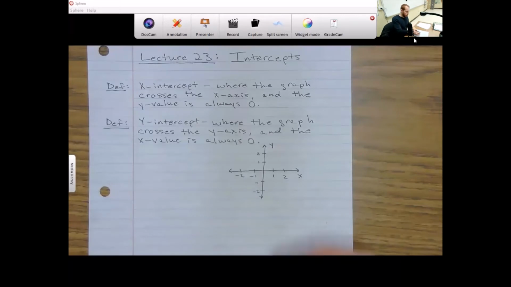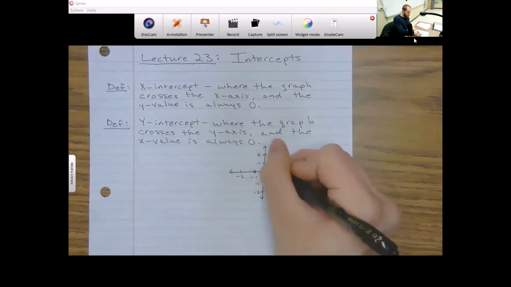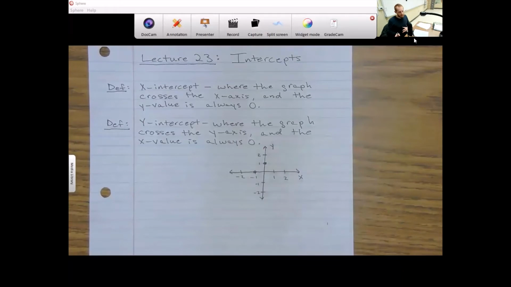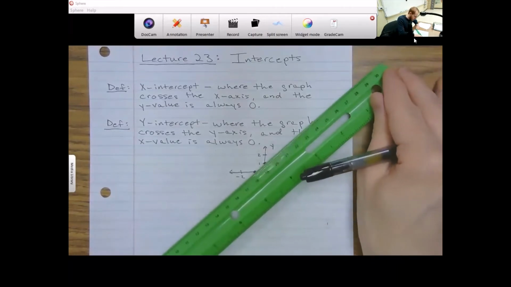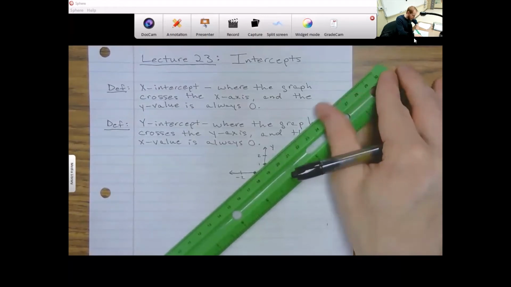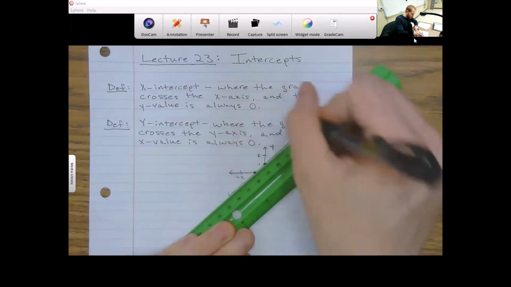We're going to put a point right here at -1, and we're going to put a point right here at +1 on the x-axis and the y-axis respectively. Okay? So I'm going to pull out a ruler, which is always a good instrument to have, and I'm going to draw a straight line through those 2 points. So I put my ruler down. Hope I don't mess up. There we go. And I draw my line in between the 2 points.